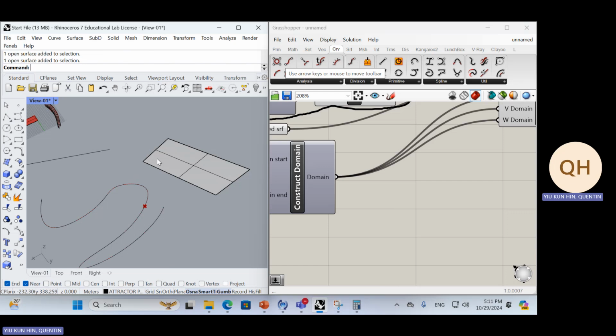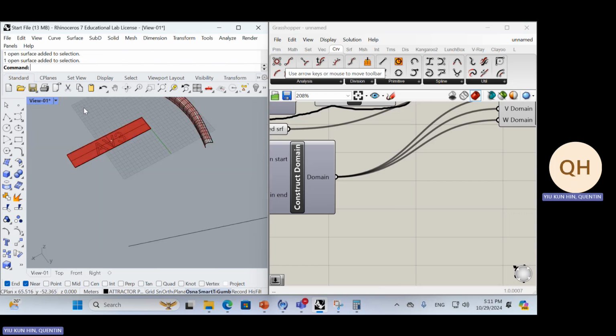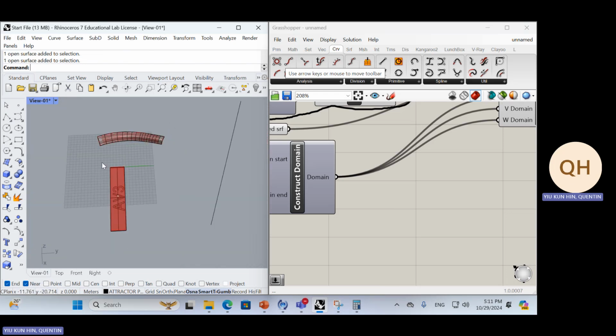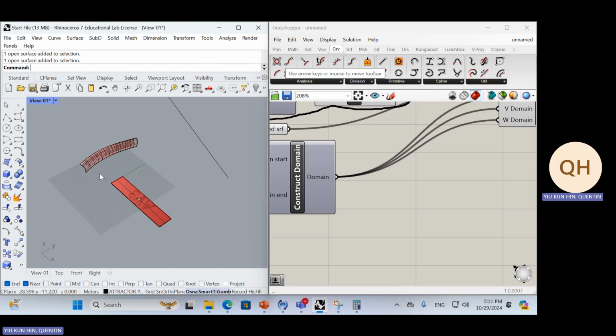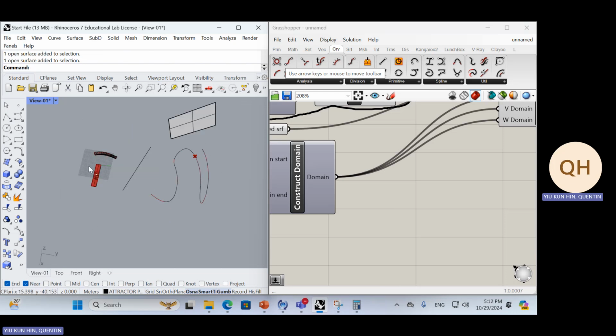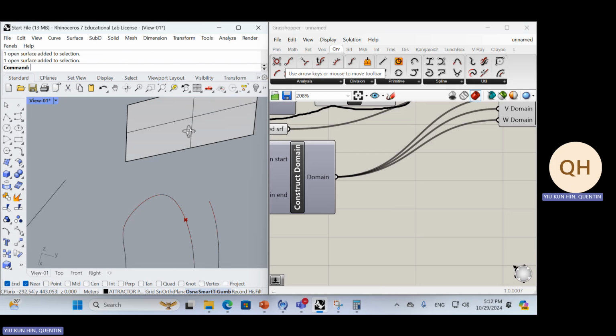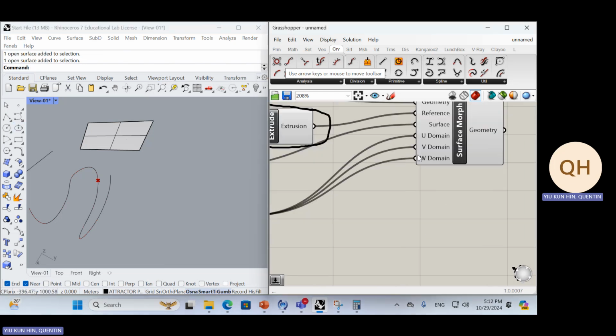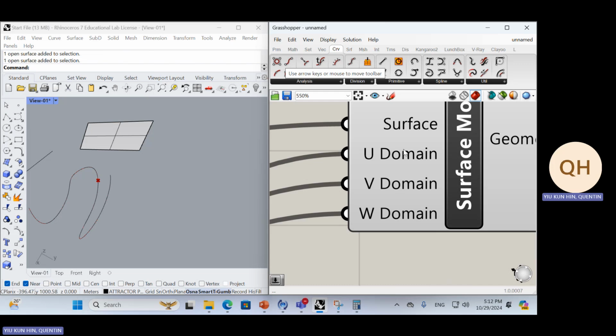So we have real geometry. We talked about where the real geometry is. The real geometry is here, from the XYZ point, and this is 0, 0, 0. How do I know this? Because I know the origin is here on the origin plane. But when things are mapped onto a surface, it has its own U, V, and W domain, which is what I've been trying to explain.